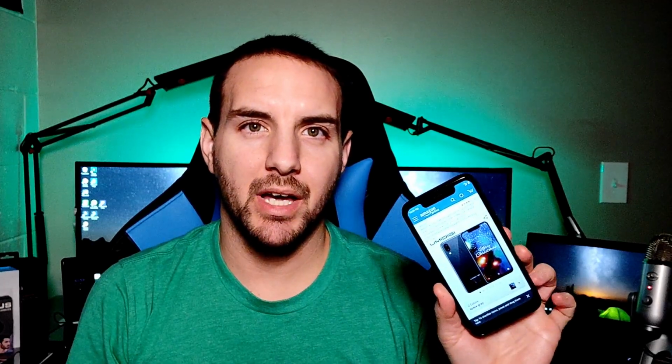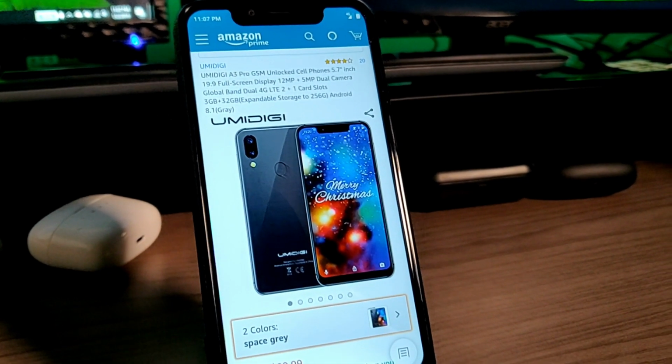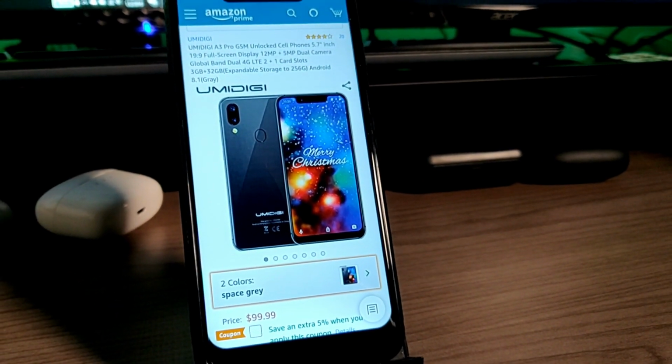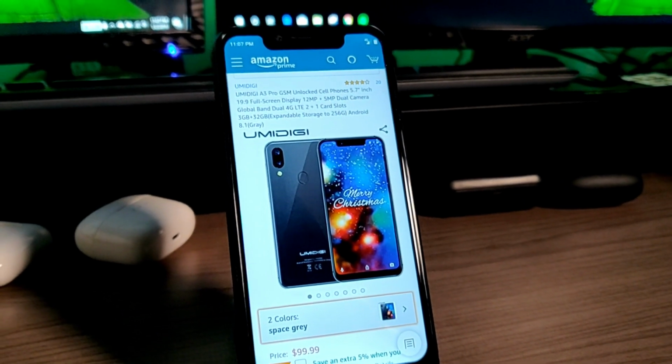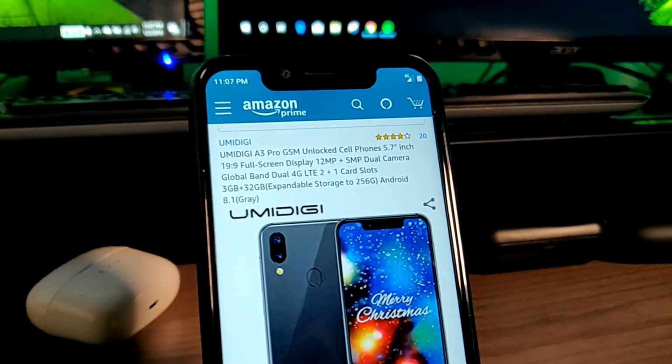My name is Donovan, and tonight I want to talk about what it's like to game on a super budget-friendly device like this one from Umidigi. This is the Umidigi A3 Pro. Now, before we get into what it's like to game on this phone and actually show you some of my gaming experience on this device, I want to mention a couple of things.